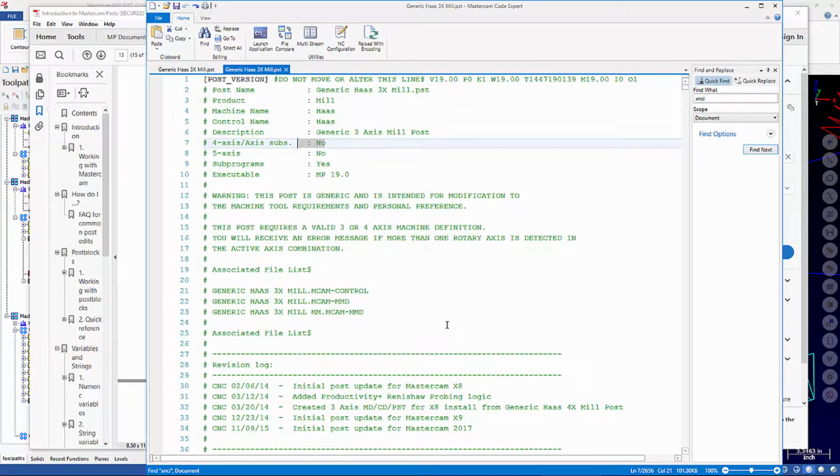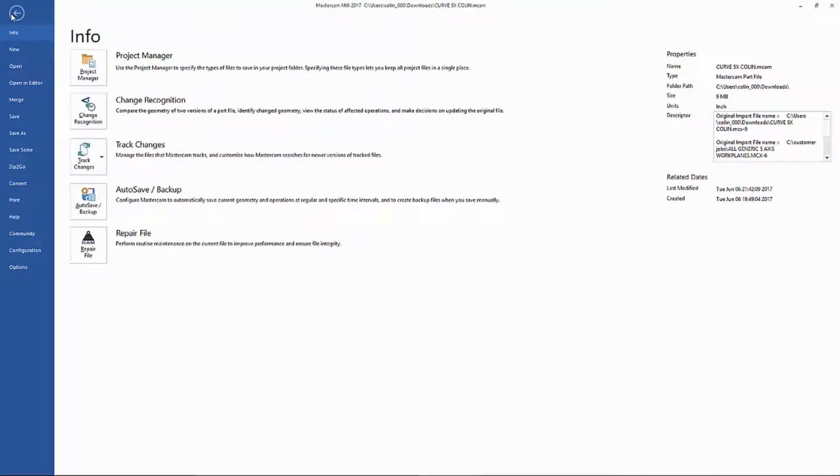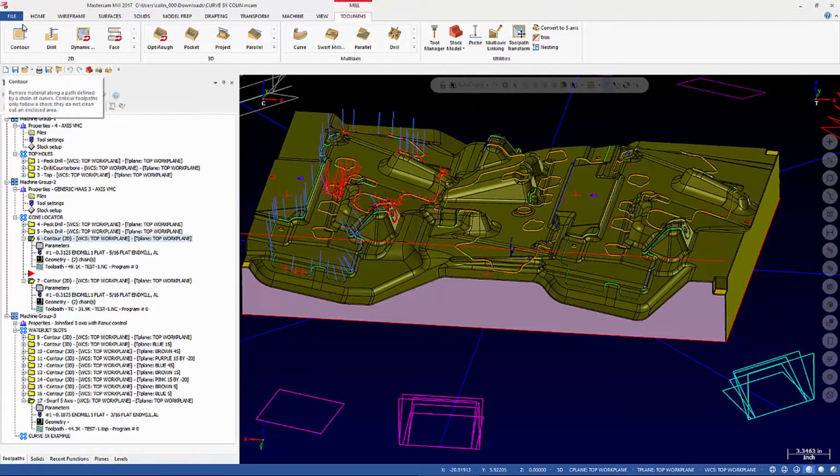For that reason, if you're working on a 3-axis post and there's ever a chance that it could be a 4-axis post, just start with a 4-axis post, and if you need 3-axis output, force 3-axis. If you need 4-axis output, force 4-axis output. It's actually really easy to do. Let me show you how.